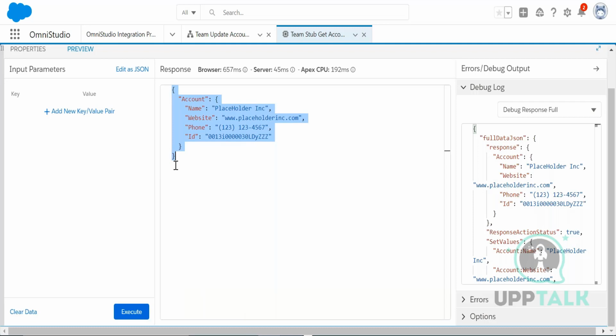In data tools, we learn about Data Raptors and integration procedures, and two other small topics, calculation procedures and calculation matrix. We'll understand the complete flow. Whatever bits and pieces we have so far, we will understand the complete end-to-end data flow in OmniStudio in Velocity.